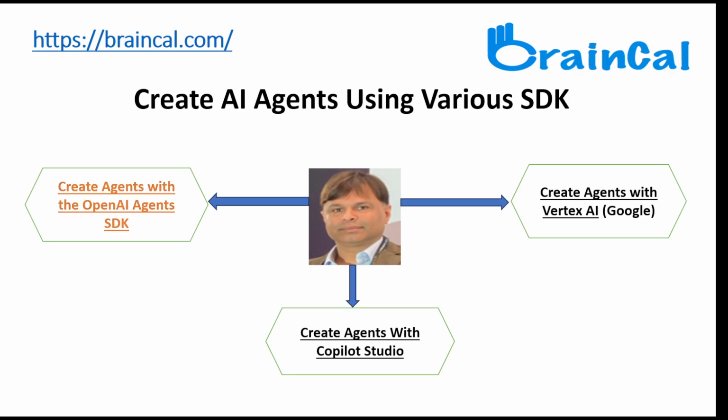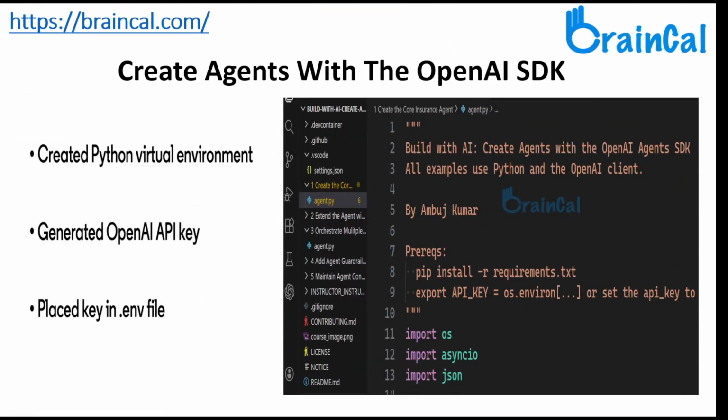The most important ones are OpenAI SDK, Google Ecosystem Vertex AI, and Copilot Studio. These are the important ones which we will focus on. Now, some people are code pro, very good in coding, some not so good. So we'll cover both the platforms, one where a lot of coding is needed and the other one where it's a low code, no code platform.